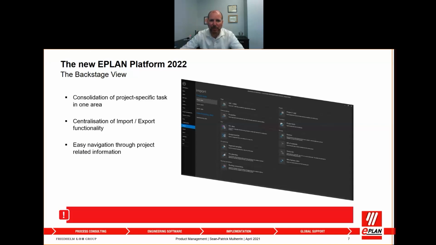So anything regarding the project, open a project, close the project, copy. You can also modify project information. You will find everything specific to the project in the Backstage View. And it also helps us declutter the UI, the user interface. If you looked at your graphical editor, you would see a menu for projects, or you would see project functionality that was not necessary at the time because you work on your graphical editing tasks.